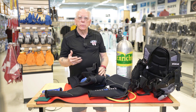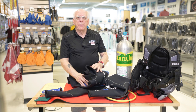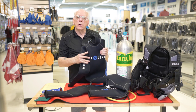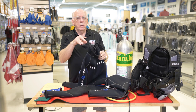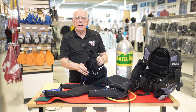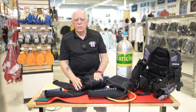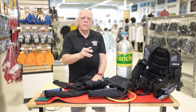When rental wetsuits come back, here at Diver Supply we ask that they be rinsed, dried, and then once we bring them back we also sanitize them and hang them up to dry before you use them. You're also going to feel the thickness of the wetsuit. Most of you have a good idea about where you're diving and what thickness you really need, what your tolerance for water temperature is, but most of the time you're going to have to ask somebody. Somewhere in a three to five mil is kind of the norm down here.